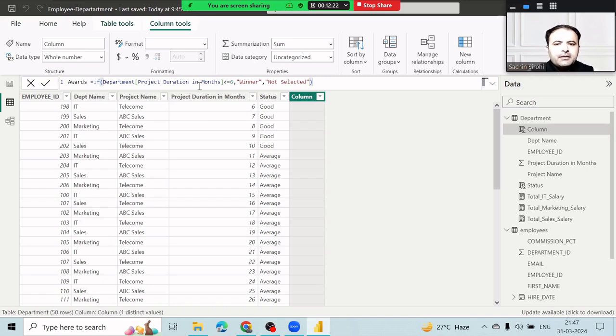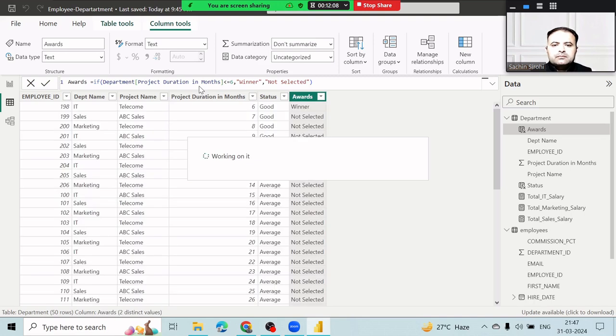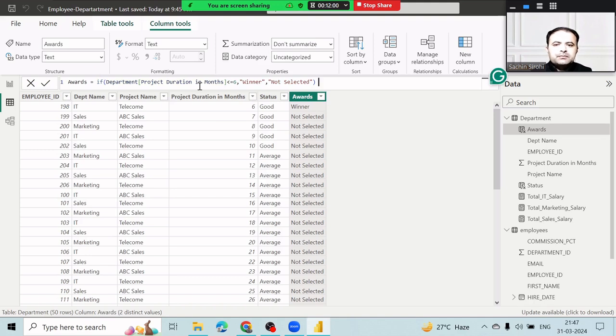You can write any function, any formula, and press enter. Only one person is winner. Yeah, equal to 6.